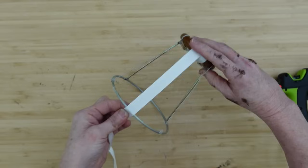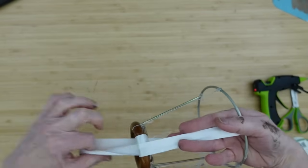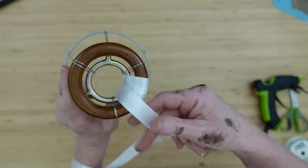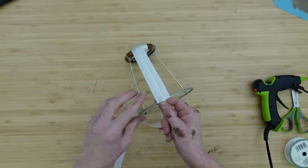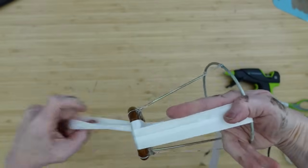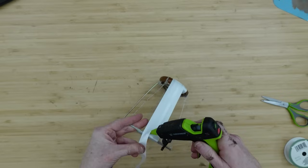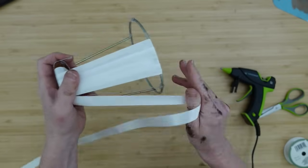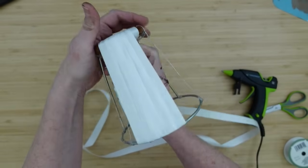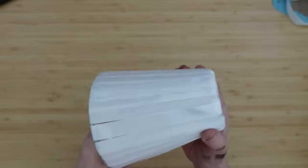I started my ribbon on the inside and cut it off the spool because we're going to loop up and through the bottom on the inside and then through the top and wrap around. There are 18 feet on each spool of ribbon — I used about a spool and a half. When I wrap, I get the top pieces overlapping closer together and the bottom spaced out a little bit where they're just barely touching. This gives us the length to go all the way down and around the frame. The ribbon is tighter and overlapped at the top, and as you go outward toward the bottom it's just barely touching. Do this all the way around, cut it off when you get back to your original spot, then glue it under.